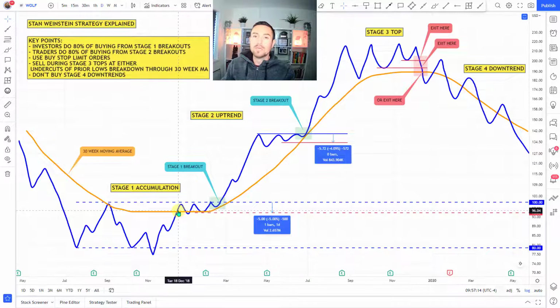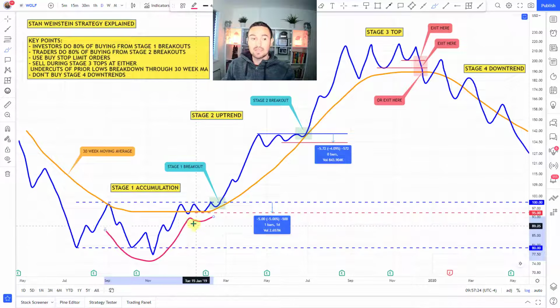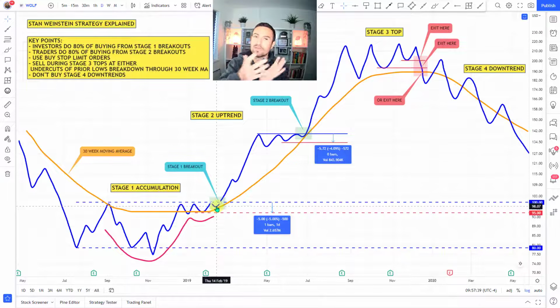We then spring up, the stock gets back above its 30-week moving average, so this orange line here, and then you can start to see a bit of VCP action. So as much as we were just talking about this cup and handle, we have a bit of VCP action going on here. Price volatility contracting, you'd like to see the volume drying up, it's above the 30-week moving average, and then we could look for a breakout. As price starts to dry up, tight candlesticks, you'd like to see the volume drying up, and we have a pivot point of around $100.